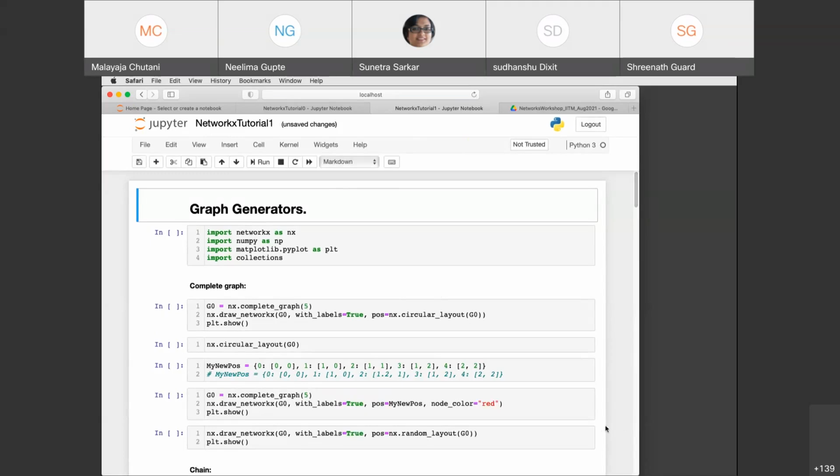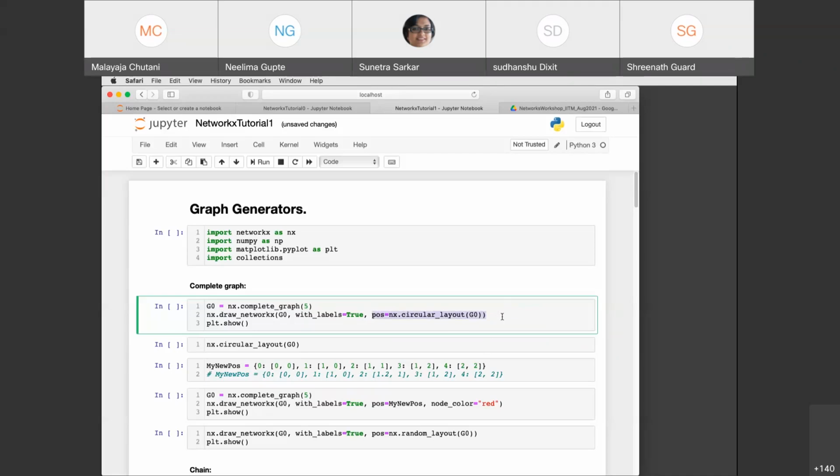So Sayantan asks, can we draw multi-layer or multiplex networks using these syntaxes? So I think in order to do that, remember how we said that we could input the position of individual nodes either using an inbuilt layout or user-defined layout. So I guess you'll have to be a little clever in giving proper positioning to your nodes in your visualization. But in terms of working with the network, you can.